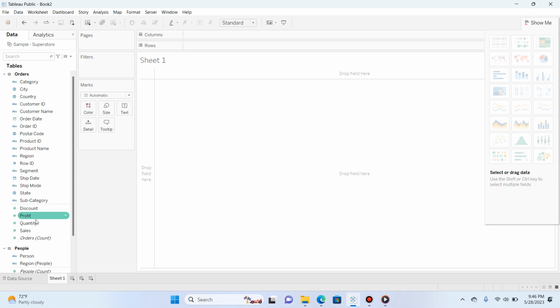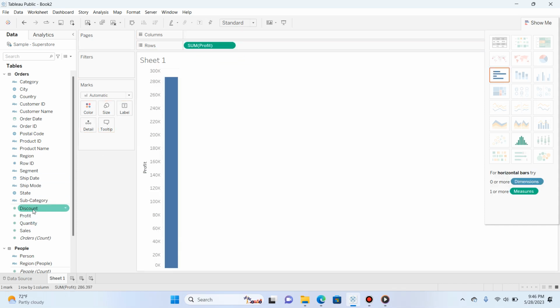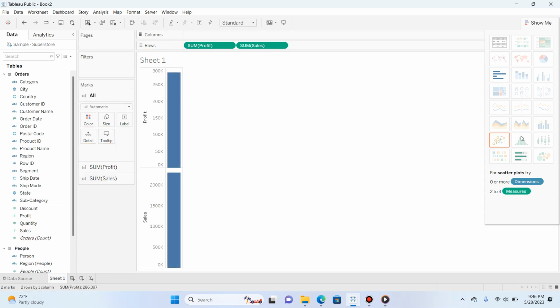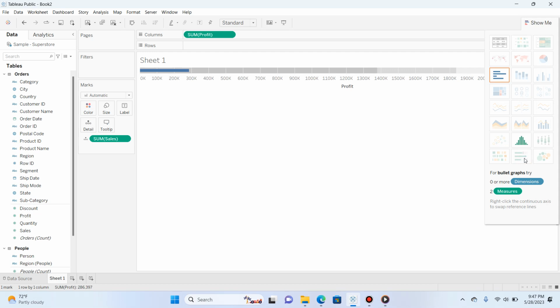So we're going to do this really quick. Just choose a category. It's a measure. Again, we need two. So profit, and let's do sales because that kind of makes sense, right? And then we get the opportunity for a bullet graph. So you choose that. Just think the green is going to give you a bullet graph.